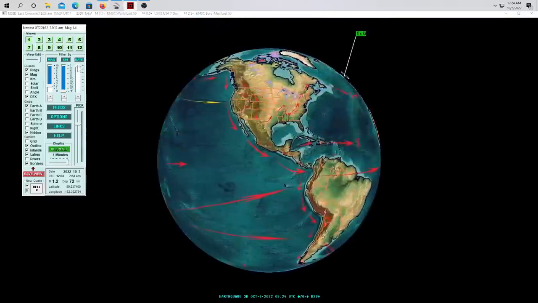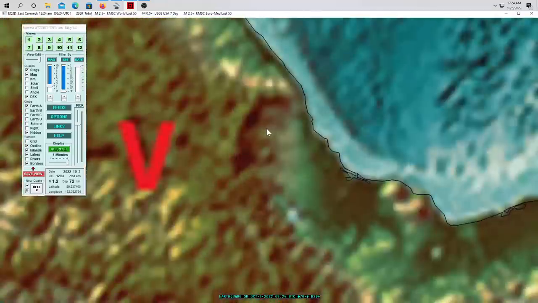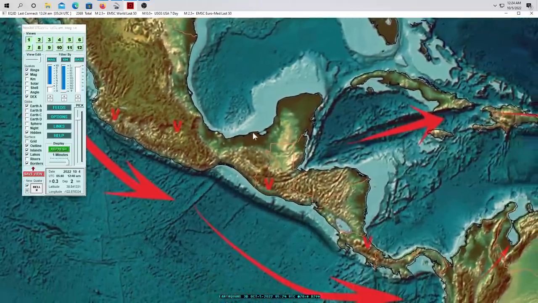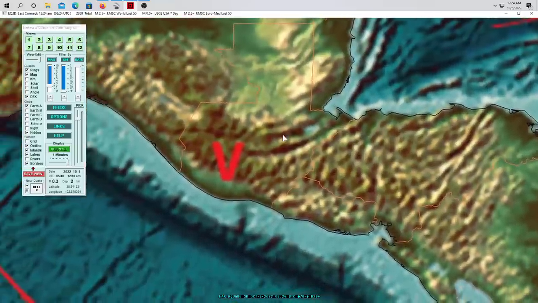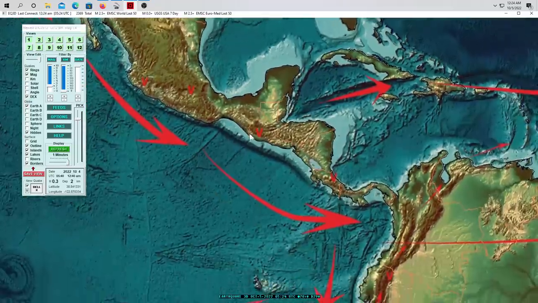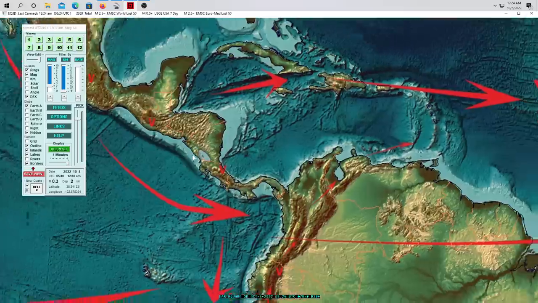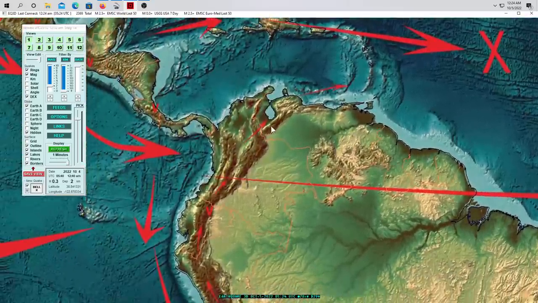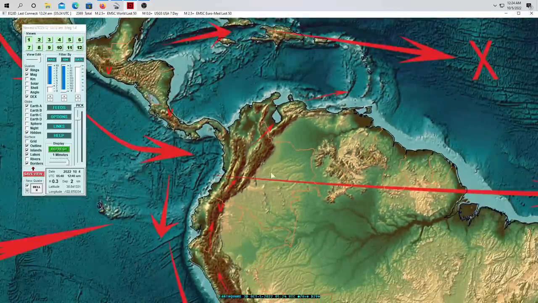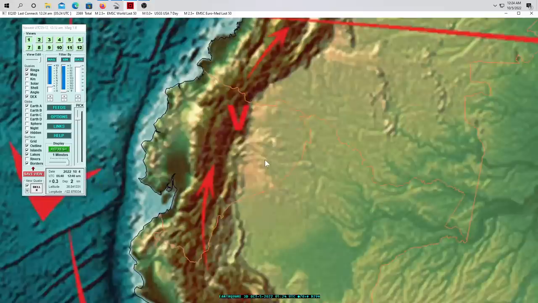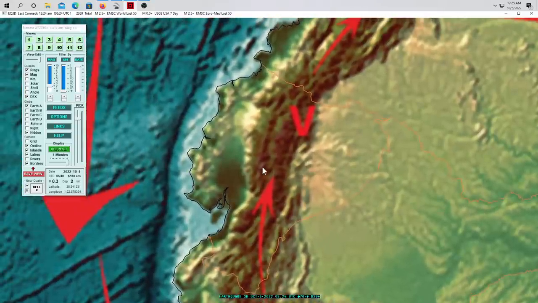So let's start in Central America. Why not? Right here, Popocatépetl, Mexico City, exploding, a few thousand feet high, up to 10,000. And then here, Fuego in Guatemala, also going. Now we'll skip over the rest of Central America, which is somewhat rare, two volcanoes in Central America. Then we get into Colombia, and here, Nevado del Ruiz volcano. Then further to the south, we have Sangay and Reventador here in Ecuador.